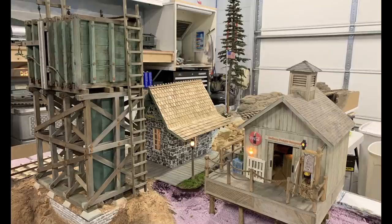And we're also going to present ourselves with a major award. Exactly. Because we're not going to enter this in any model contest, so we'll give ourselves a major award.